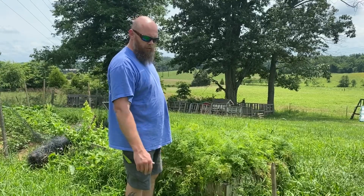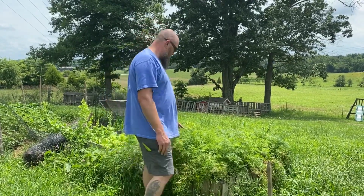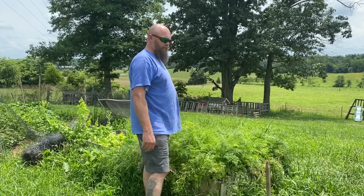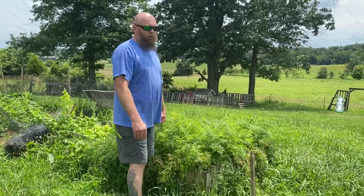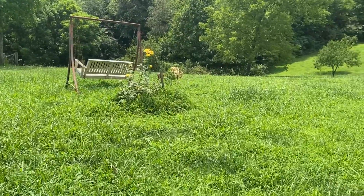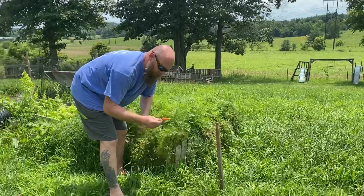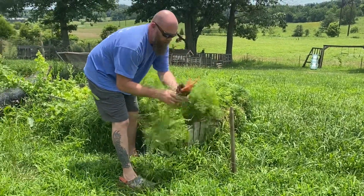I posted a few pictures the other day, and we have some that are that big. So a good harvest, I hope. And like I said, it's been raining here so much, and as you can tell, we haven't cut our lawn in probably 15 days. So we're gonna pull some carrots and see what they look like. You'll have big ones and little ones.